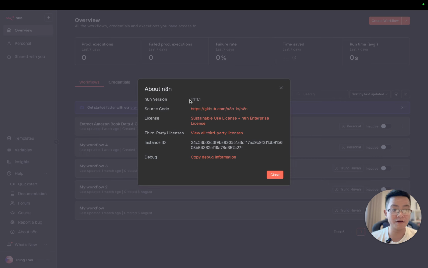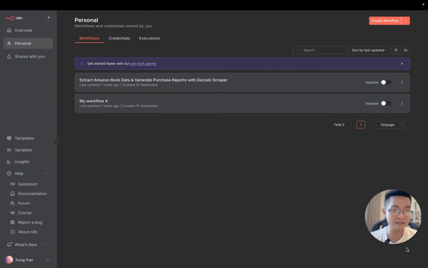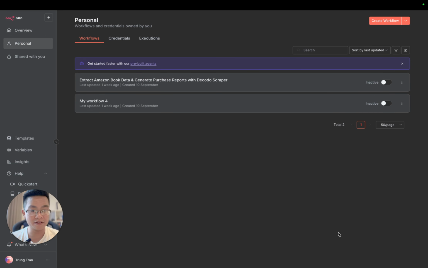Yeah, so we have successfully updated our n8n version to 1.111, the latest one. You can see that the annoying message here disappeared, no longer available. So we are on the latest version with the latest features from n8n and the latest security patches. So we are in a very good state, right?